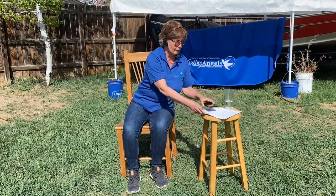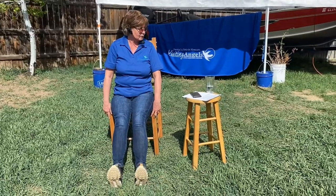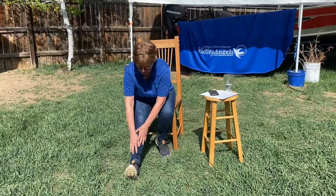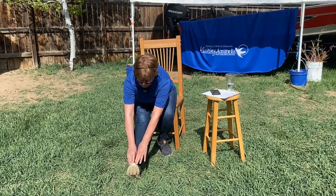Our fifth exercise will be a hamstring stretch. So we put our heels on the ground and we will slide both hands right to the ankle. Let's try just with one leg, with the right leg. And we try to reach our toes.